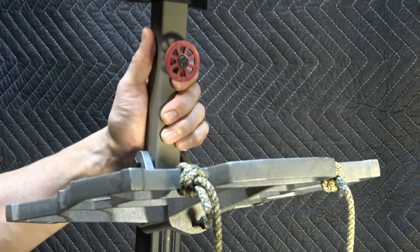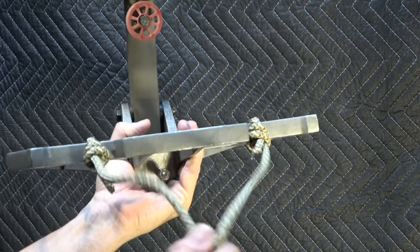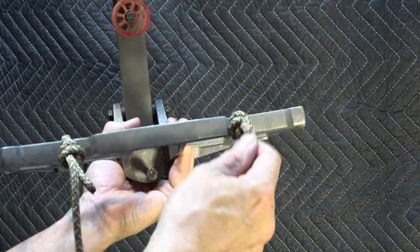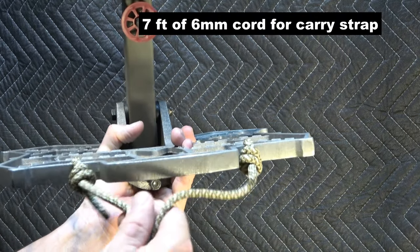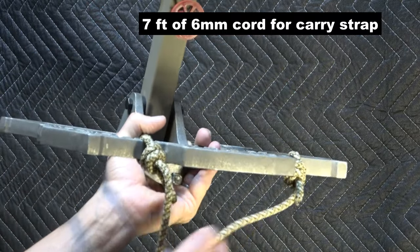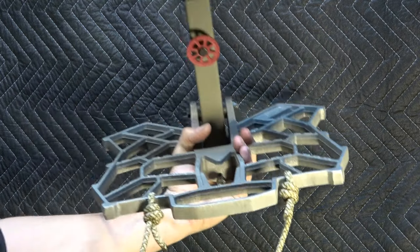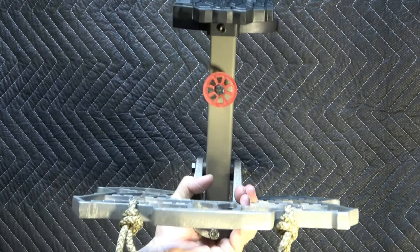Okay, and now we're gonna build one. But first, let's take a closer look at my platform. The next drop I created, I used 6mm cord. I used 7 feet or 213 centimeters and attached it with a poacher's knot on either side. And that gives me a really nice long neck strap and enough room to work it off of my neck to get it onto the tree.